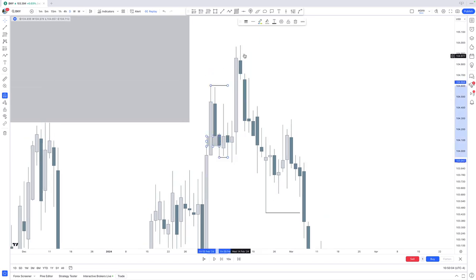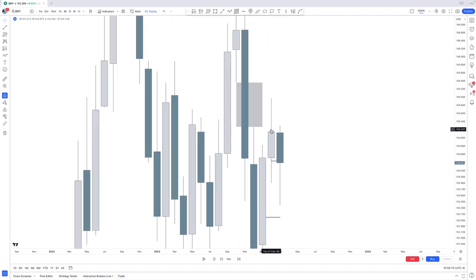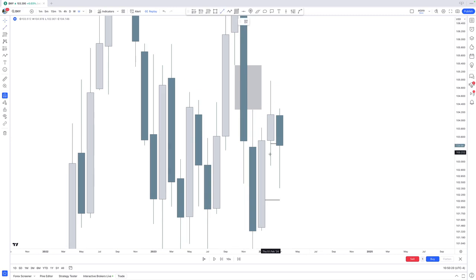And if we take a look at this big red box, then that is a monthly fair value gap. So off of that monthly fair value gap right there, we see that we have a long wick at the top. Perfect. We are not creating a bullish fair value gap coming into that. All right, that's quite nice. So overall, the first target could as well be that previous month's low right there. Okay, that's very interesting actually.